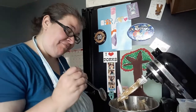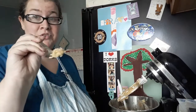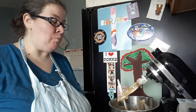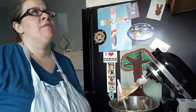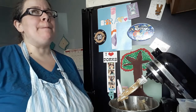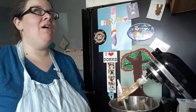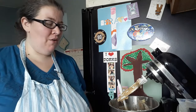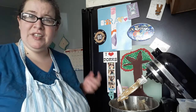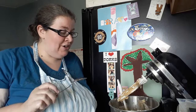Okay, well, only time will tell. I'm going to try it. That tastes like a graham cracker cookie dough. Oh, like those Teddy Grahams, the cinnamon Teddy Grahams. That's exactly what that tastes like. These are going to be some interesting cookies.